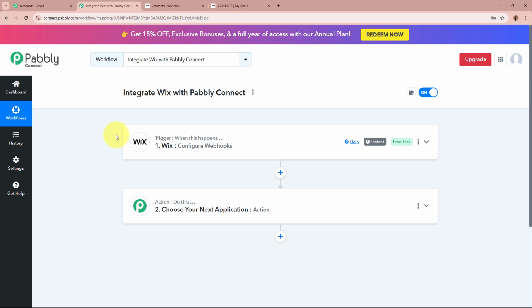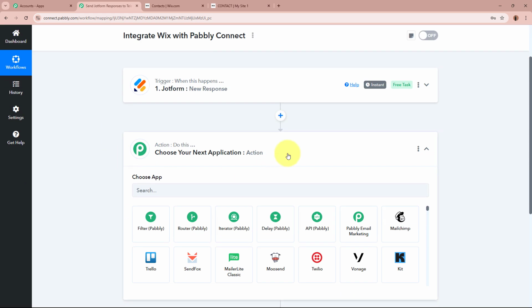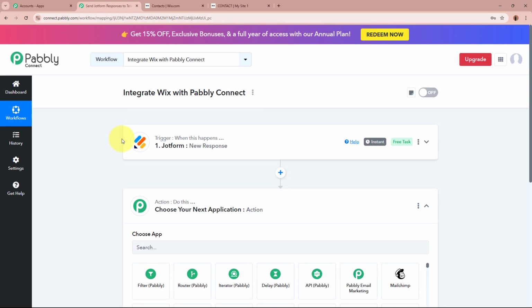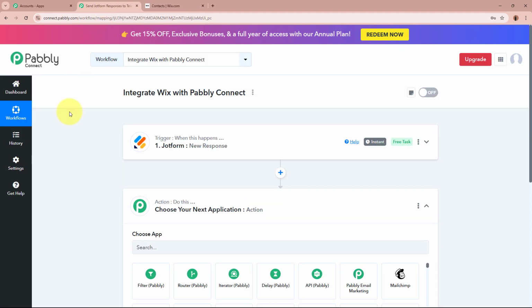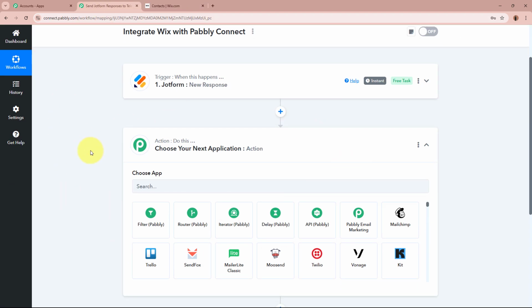So now what I'm going to tell you next is how you can integrate Wix for the action step. Here my objective is that I have created a form with the help of Jotform with which I am collecting my leads' details. Here, what I want is that as soon as a new form submission is done by the potential customers and clients with the help of Jotform, I want to create a contact of that lead in my Wix account. Okay. So now in order to do that, we're going to set up our action step.